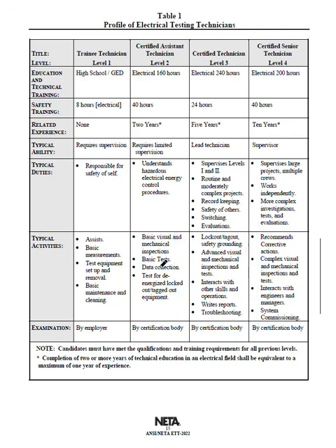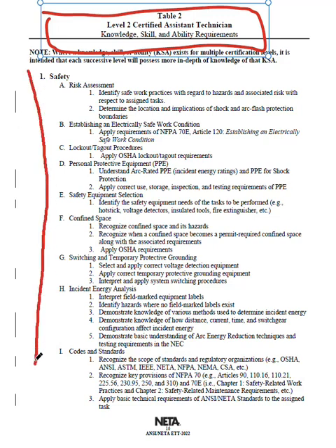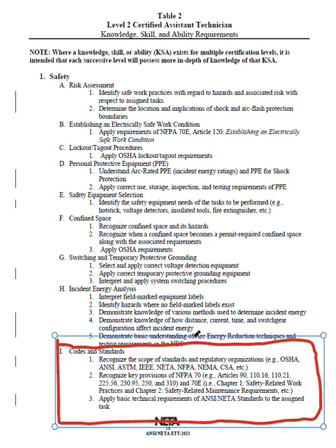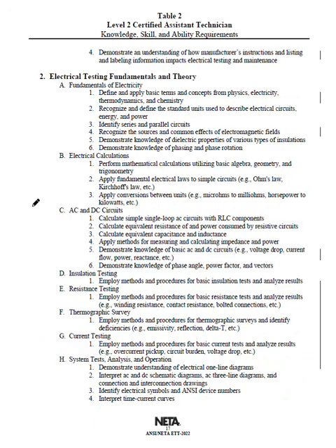For Level 3, you're going to be supervising lockout control and making sure teams are safe, so you need to prove that. Scrolling down, this safety block is everything under the Level 2 certified section — all the references you'd need to find study material are right here. If you're Level 2, I'd skim NFPA 70E; if you're Level 3, I recommend you read it fully. For Level 3, I also recommend reading the NFPA 70B.